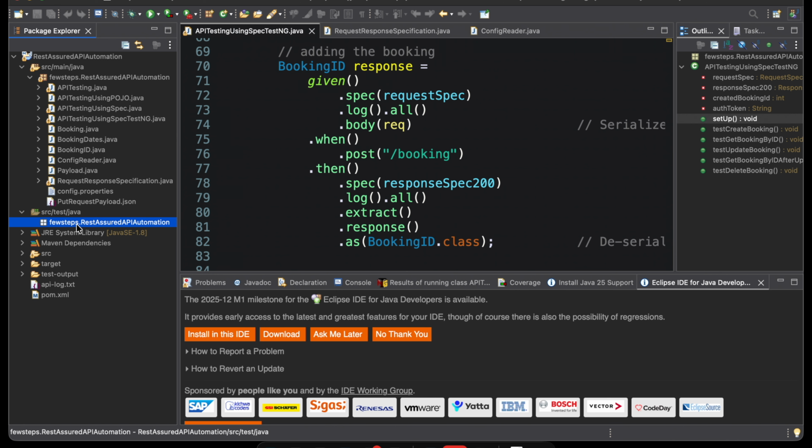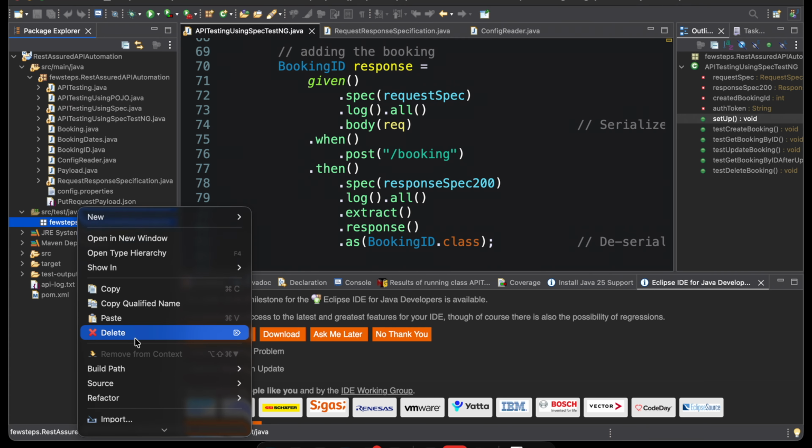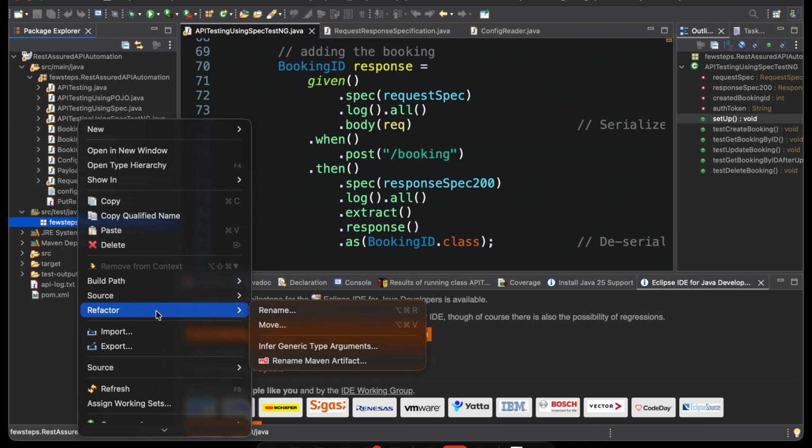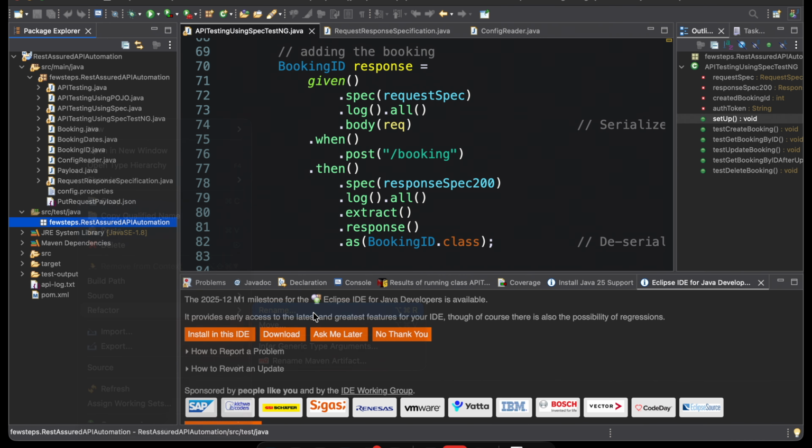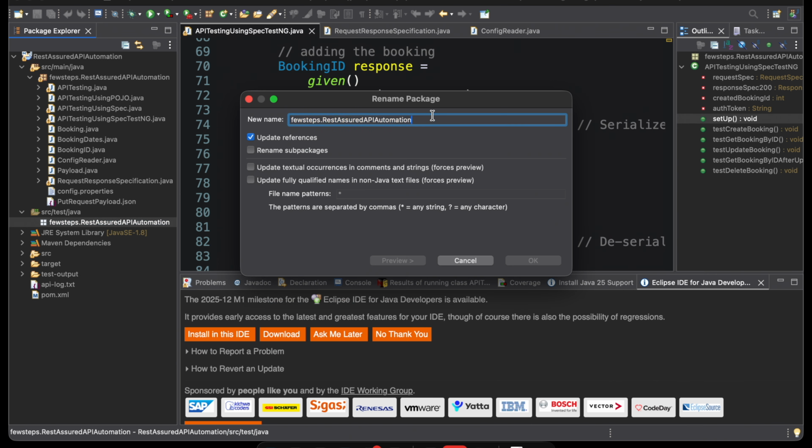I'm going to select it, right click, choose refactor, and then rename. From here I'm going to remove the last part, and instead of the whole name, I'm going to type only a very simple thing, FewSteps. Then I'm going to press OK, and very shortly it will be renamed.